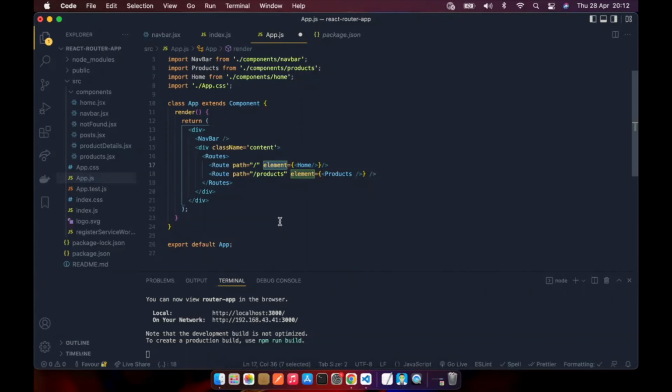But if you go back to the previous versions, like 5, 4, and so on, you can use components and you can use switch and the exact, which I was trying to show you guys. But in this latest release, they say we don't need to use them anymore. We can just use routes and elements and solve what the other ones were solving. So that's why I was having those errors, because I was not aware of it and I was still using them.